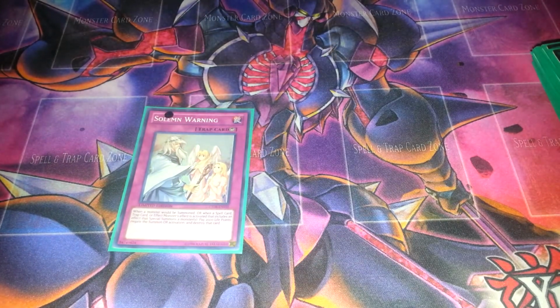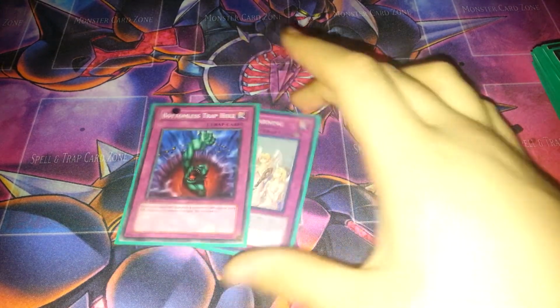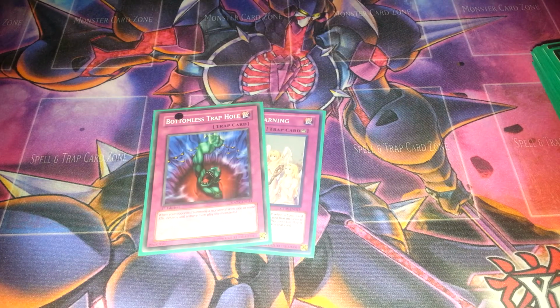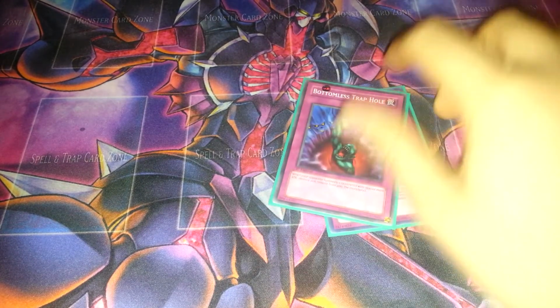So then I got a Solemn Warning and a Bottomless. Those are the only 2 1-of cards I play in this deck. I was playing Compulse for a while, but I just didn't see the usefulness of it after a while. Like, I would have it, it would just get negated, get MST'd. I know that's not the card's fault itself, it's just I would rather have other things. Again, still a good card, just not for me at this moment.